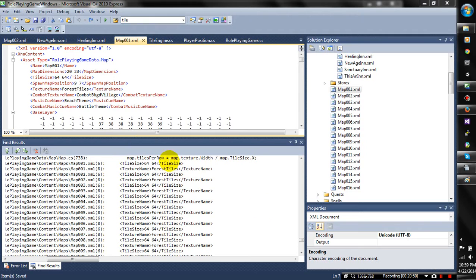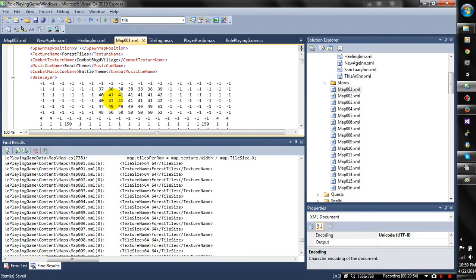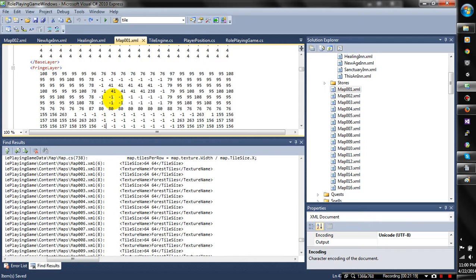So when we're looking at map XML, we can see, for example, the base layer. The base layer is going to be used for the numerical index supporting the tile of the map's textures, so what's actually on the ground, and it specifies the sprite that's drawn in that space, which is usually going to be the ground. So that is that. For the fringe layer, you can take a look at fringe layer down here.